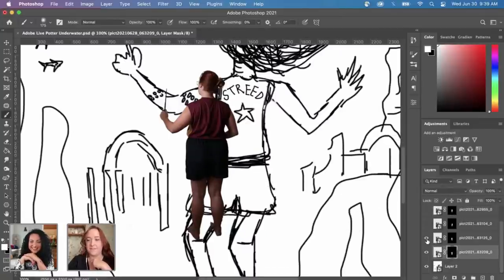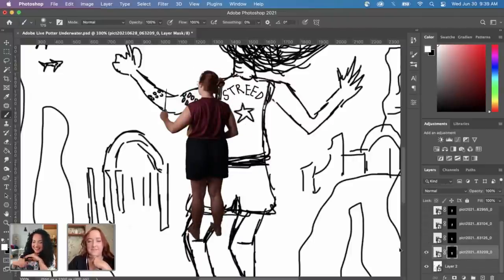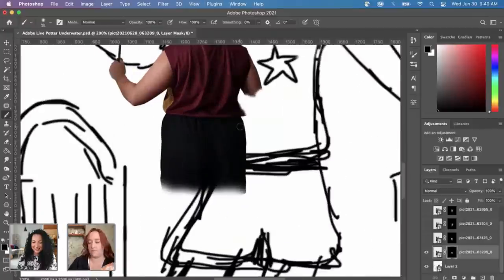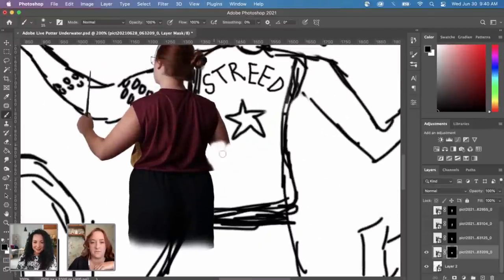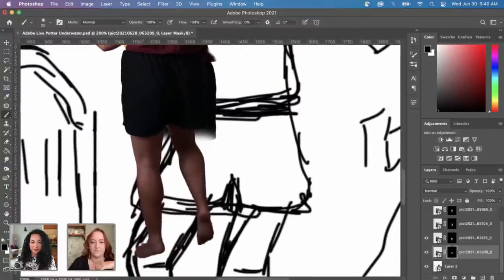Okay, so I have basically masked out all the multiple me's. But now what I'm going to do is, since I don't need these two legs because I have my other legs, I'm just going to mask those out because I'm going to be replacing them. I'm just going to do a general mask like this. And I'm also going to mask out this arm because I have a different arm. I'm doing it a little bit rough right now just because I want to get the general idea of what I'm going to look like. I always say as well, don't focus too much on the details until you're set on what you're going to be using. Definitely.